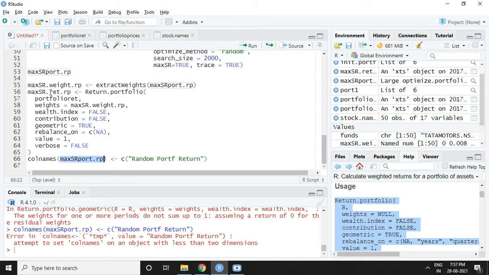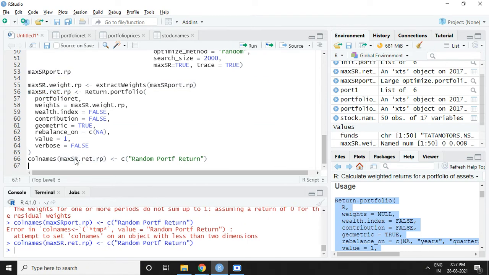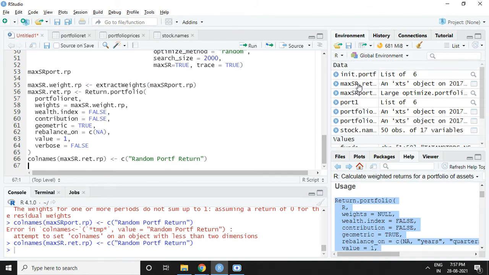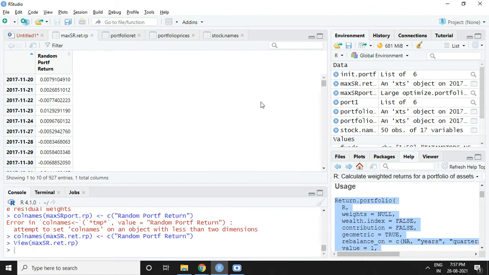Okay, I should have called this. Yes, now it's working. Let's call it maximum Sharpe ratio return. So these are the returns with the random optimization approach. We'll be plotting it against some benchmark.